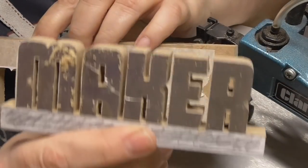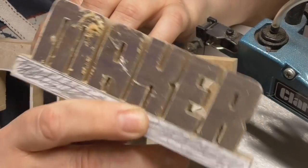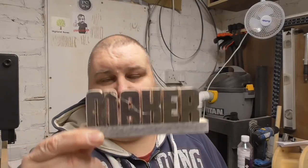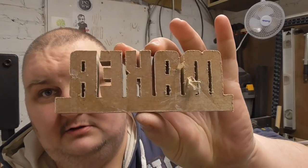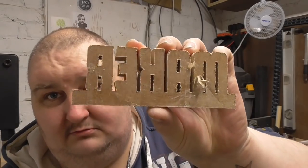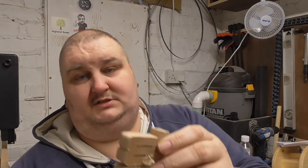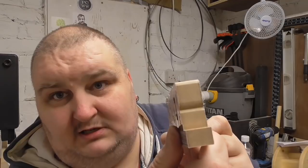Well, there you go. Be proud of yourself. You just made your first scroll saw sign. Like I say, that's it. It's finished. And if you get your saw set right on the back, you'll just have a very fine bit of fluff on the back, which just needs a little bit of sandpaper once over and done. As you can see, all around the lettering, nice and smooth, nice and clean.